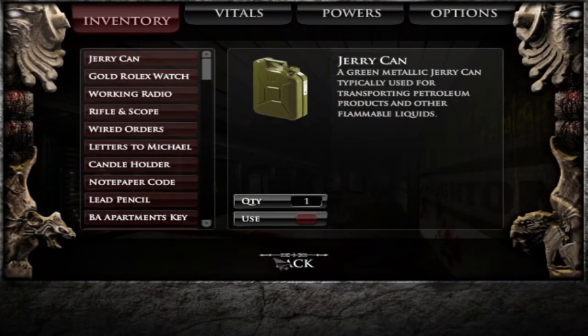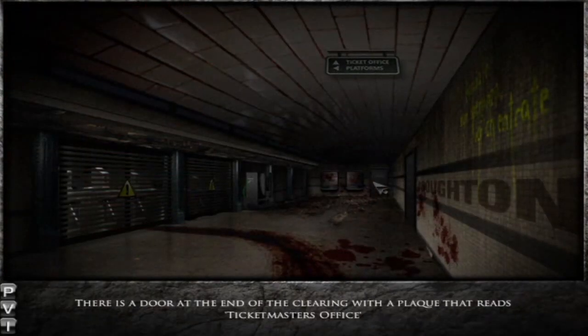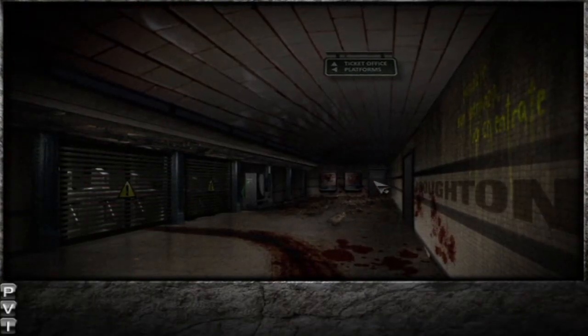Pick up the jerry can on the floor. It's very easy to miss this one as well. And continue to the end of the door.